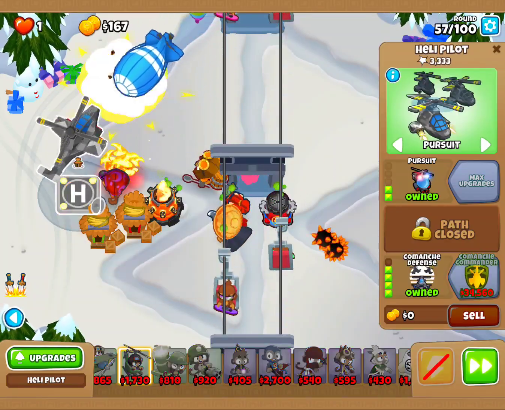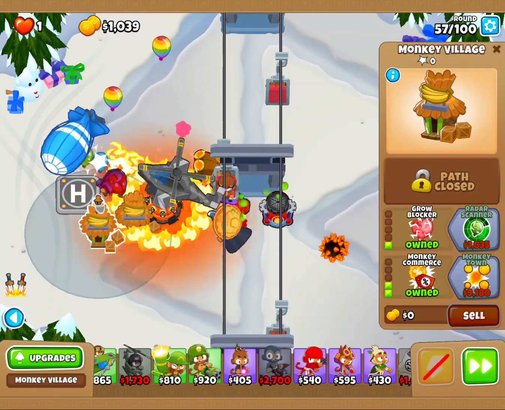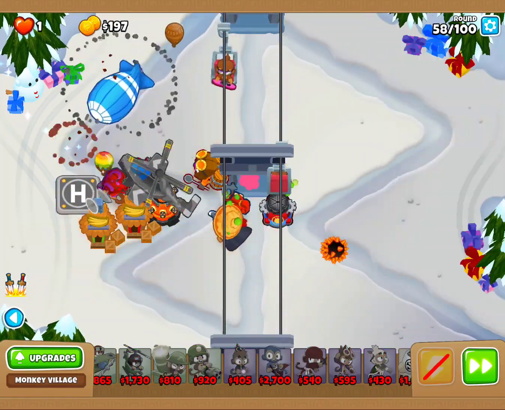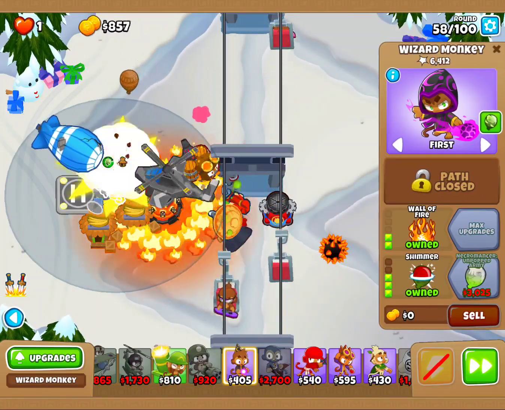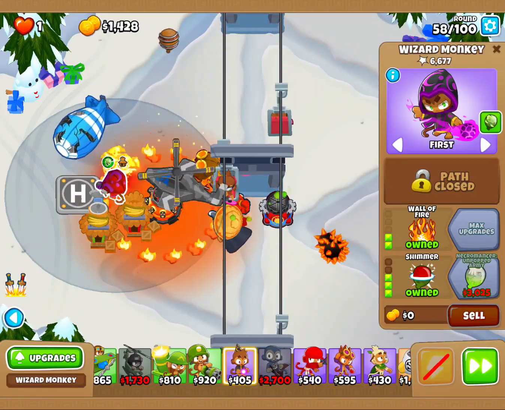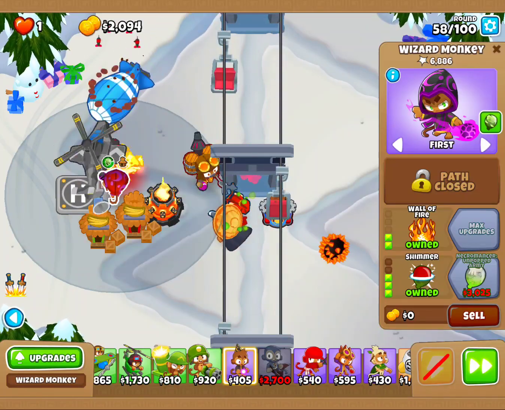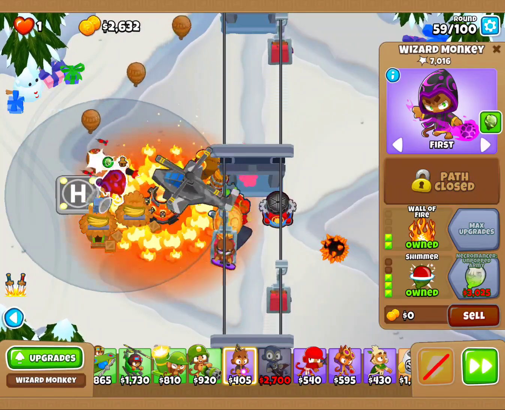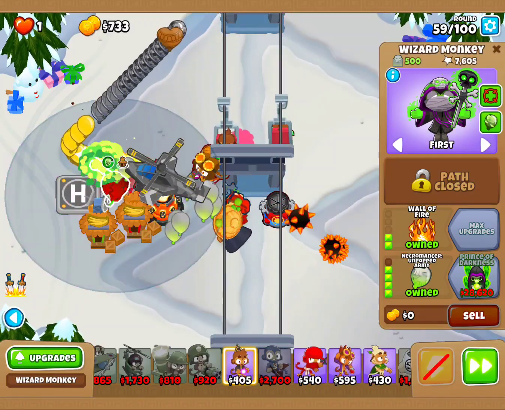There we go. Perfect. Now let's jump back over to our monkey village. We're going to bring it to a 022. There we go. Okay, now what we're going to do is get 1 more amp. We're going to take up our wizard to a 024. And once we get it there, then we're going to take our helipilot up to a 205. Okay, there we go. So now we have a 024.